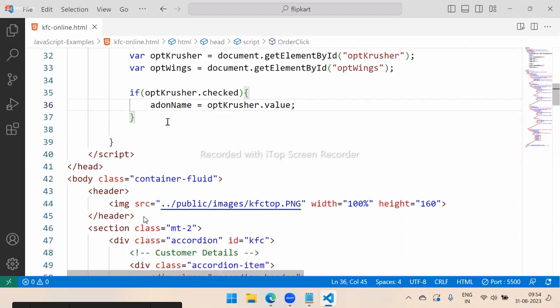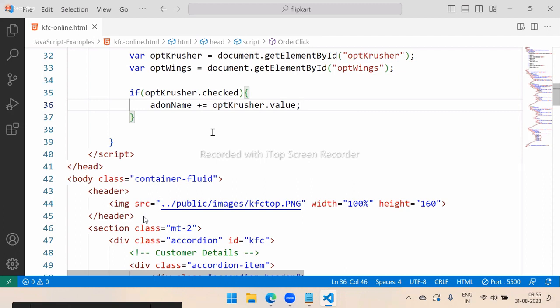But the user may select another add-on. The user can select two add-ons. When the user selects a second add-on, it will remove the previous one and put the latest. But it should keep the previous and add the new. Then we use plus equal. This is add and assign, the assignment operator.